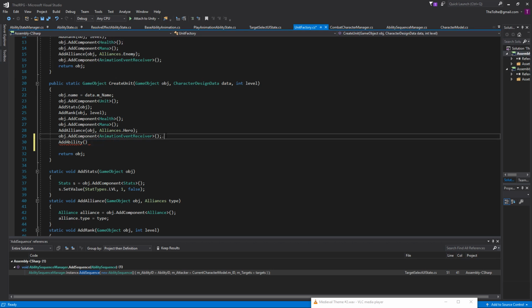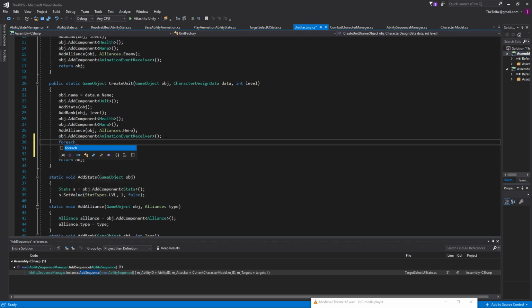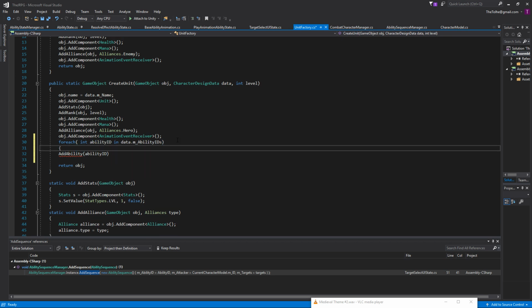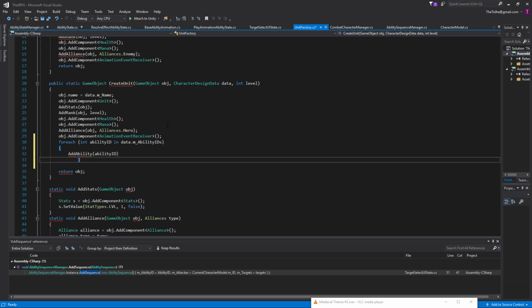So we want to do a foreach int i in ability IDs. I is a very terrible name for that. I'm going to be a better programmer and I'm going to name it ability ID. Helps if I add semicolons. Look at me trying to do stuff.